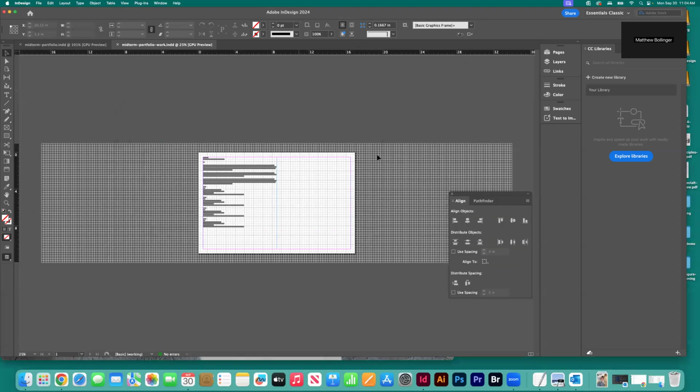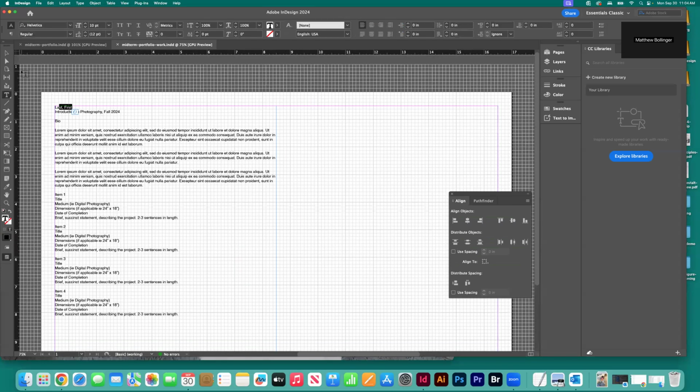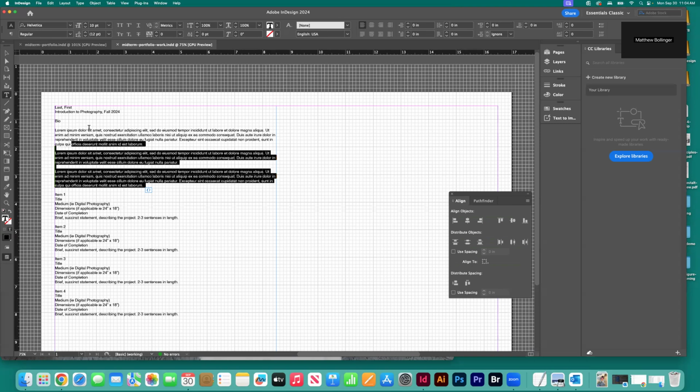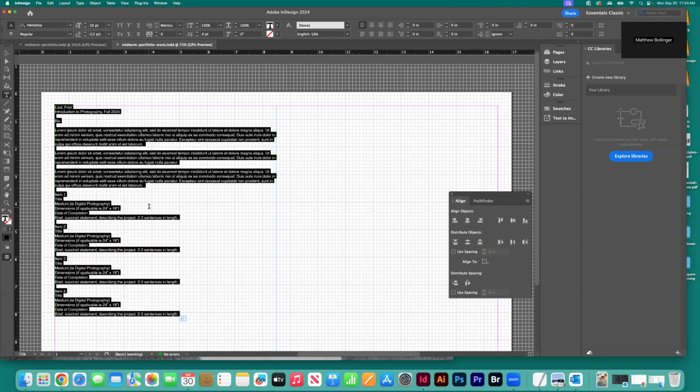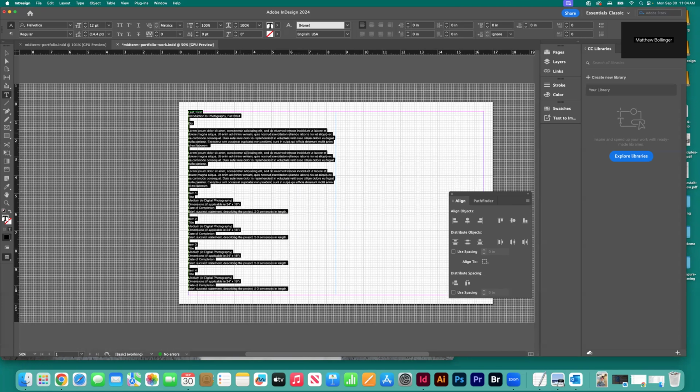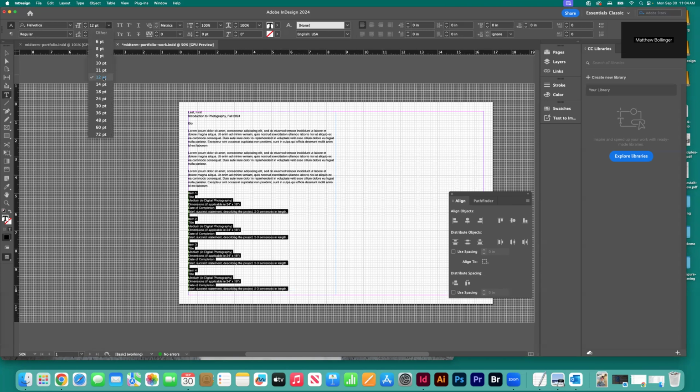Okay, so now we've got the cover page set up, and if you want, you can change it from Helvetica. By the way, what I just did is double click into the text box, and that's how you can make changes. You double click into the text box, select text, and you can even change the size of the text. Right now, this is all 10 point, which is actually a little bit small. So I'm going to hit Command A to select all while I have double clicked into the text box, and I can move it to 12 point. Just like in Word, you can change things. Maybe some of it you want to be 12 point, and maybe some of it you want to be 10 point.